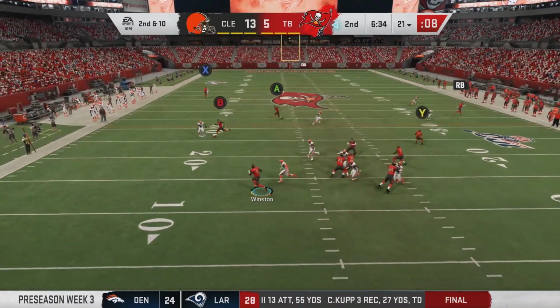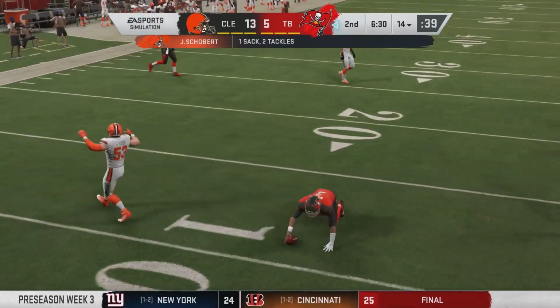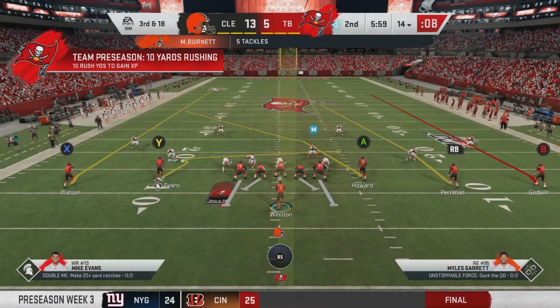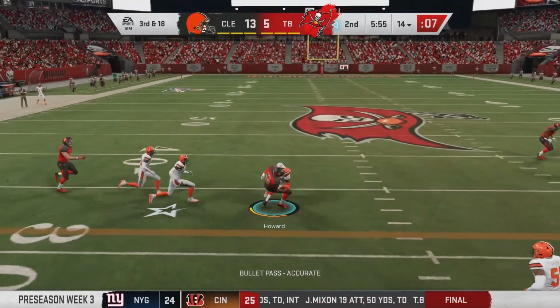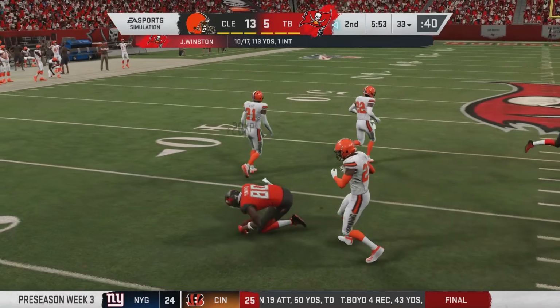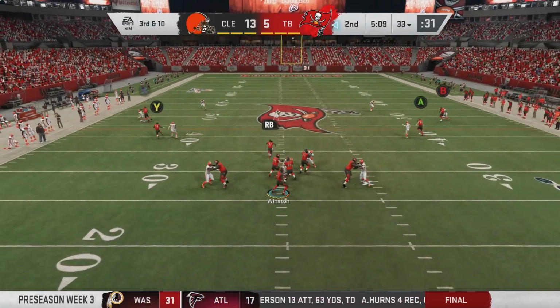And now I switch over to offense. Midway through the second quarter, Winston goes down for the sack. Schobert gets to him. And now it's going to be a 3rd and 18. Winston drops back, fires it quickly, and he's going to find OJ the Juice Man Howard. And he got stamina, and he got a first down.